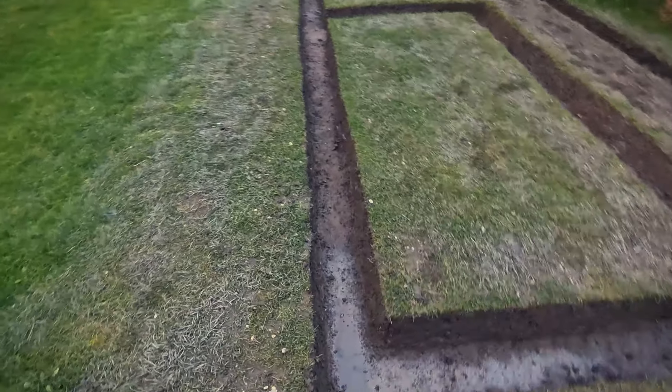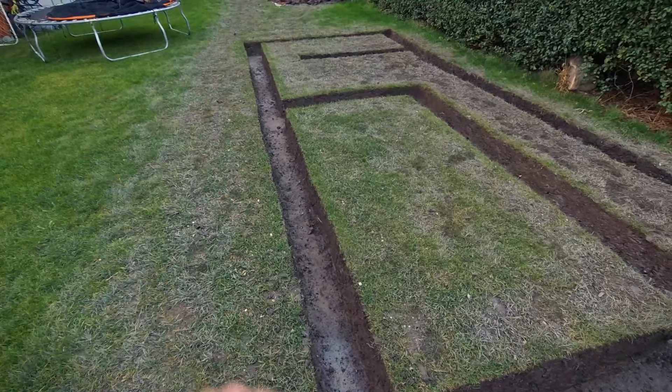It's actually been a week. Yeah, it's been a week since the last bit of footage. The bit where I started — I did all down this bit here, and then rested on it. My missus has dug it out — bless her. I've been at work, she's been getting stuck in and she's been digging the footings. Can't fault it, can you? Fair play to the lass — she's helped move things forward. When you're working all the time, you don't really get time to do much, and when you get home it's borderline dark.